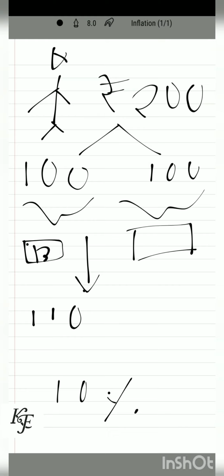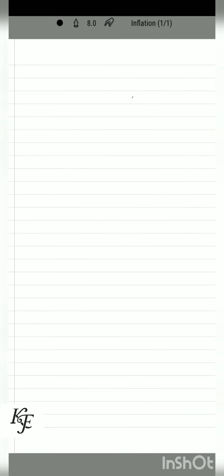So that is what inflation is. It destroys your purchasing power, it destroys your wealth. So how can you beat inflation? Well, that is necessary, isn't it? Because last year's bread costing 100 rupees is now costing 110 rupees, so he has to pay 10 rupees extra for the same amount of bread. So how does he defeat this? How does he kill inflation?